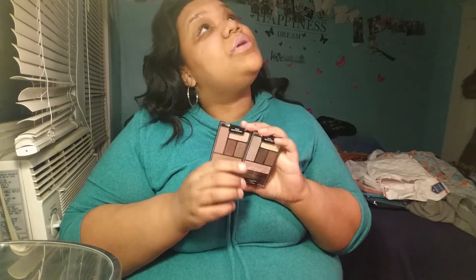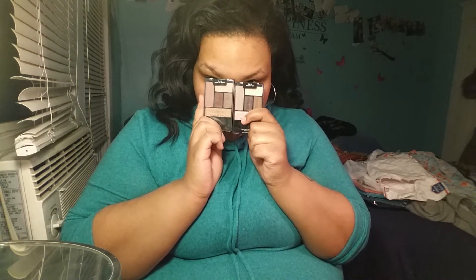These palettes are really great Naked 3 dupes and they are honestly more pigmented than some of the shades in the actual Naked 3 palette. I'm going to review and compare them alongside the Coastal Scents Revealed 2 — actually I think I'll do all three in one video now that I have all of them. I'm so excited to finally have these; they have not been available in drugstores for what feels like forever. And if you're looking for a setting powder, definitely buy the Airspun — it's my absolute favorite now, so many popular makeup artists use it, and it works like a dream without making you look like a ghost since it's translucent.